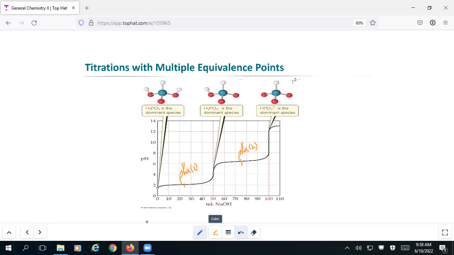And so for weak acids, that is probably the most valuable piece of information that we can get off of a titration curve. And that is using the titration curve to get the Ka of the acid. Because we can use this to get the equivalence point. We can use that to find the concentration. But like I said yesterday, that's kind of something we could do already using indicators.